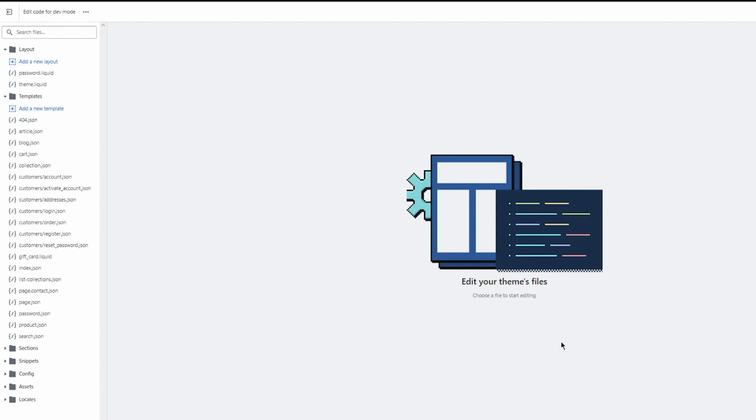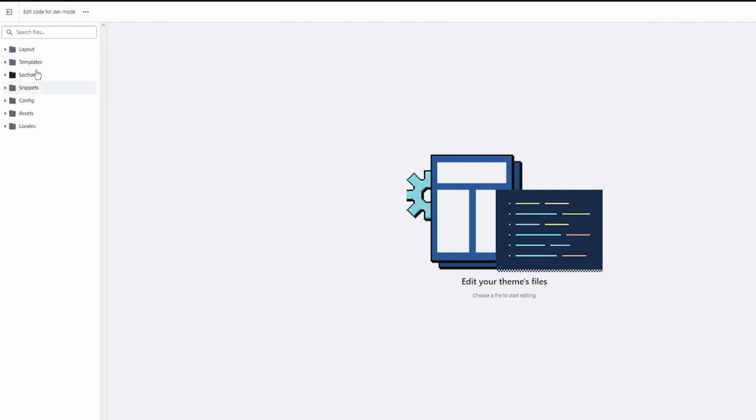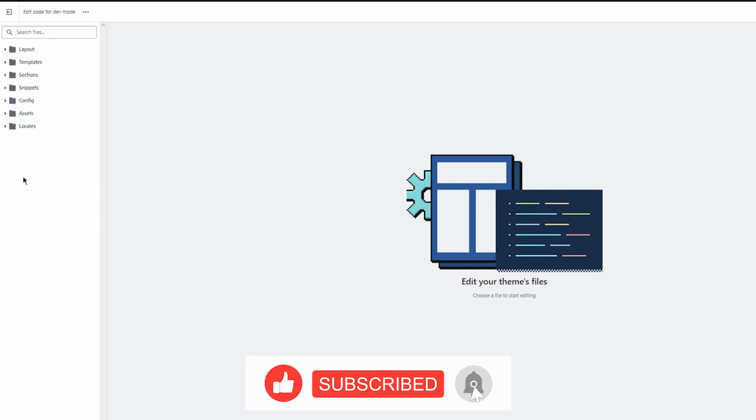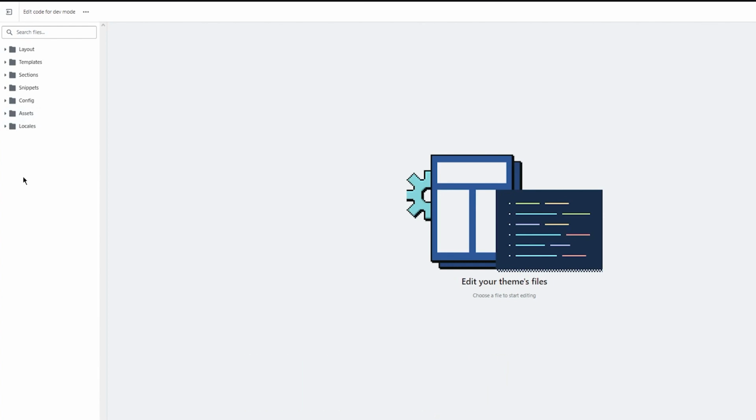You can obviously customize and edit your theme differently in the whole customizer section, which I'm also going to show you in the further parts of the video. But once you're over here, first of all, you can see you have layouts. So this is your layout code, this is your template code. You have templates, layouts, sections, snippets, config, assets, locales. All of these depend on the different areas, elements and things in your page.